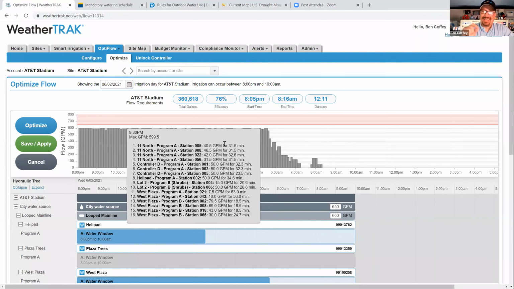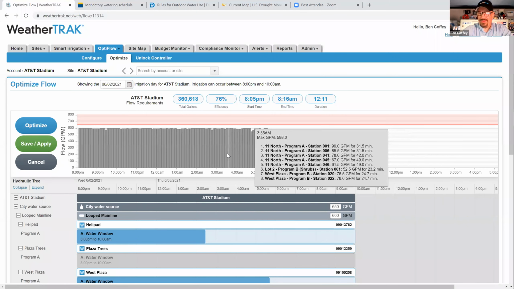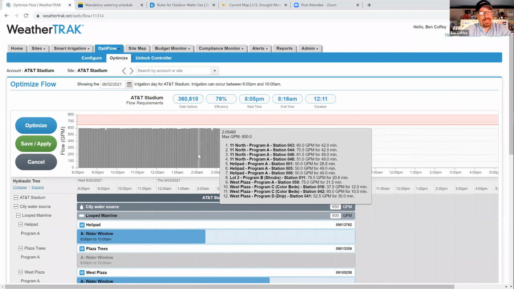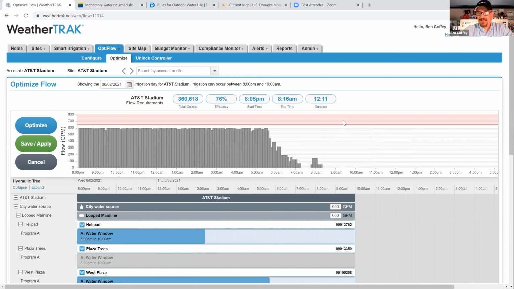It can run as many as 8 stations per controller on the Optiflow network, meaning if I'm right, and this is 8 controllers, Optiflow could run as many as 64 stations at a time on this loop to keep that system running at that 600 gallon per minute capacity.